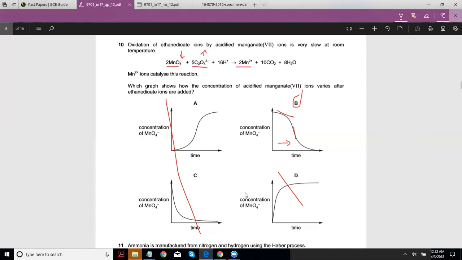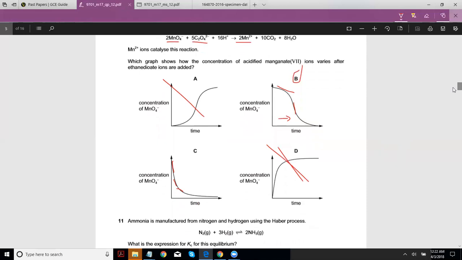Oh, sorry. Okay. We messed up. I mean, we didn't mess up, but we messed up in our answering. So you can cancel A and D. Sorry, C is what is coming, and you now would have been confused between B and C, and the reason it's not C is because it's not autocatalytic, because the rate of reaction is the highest here where it's the steepest, and then the rate of reaction just decreases as the gradient starts to decrease. If my tangents make sense. So it should be B.